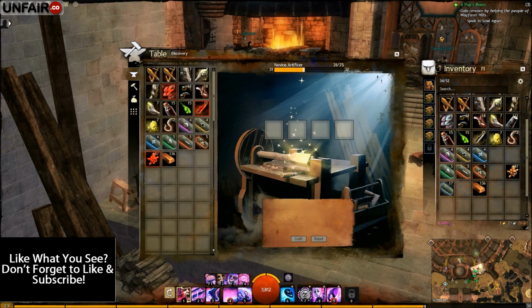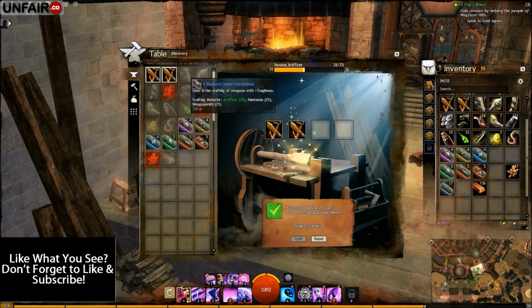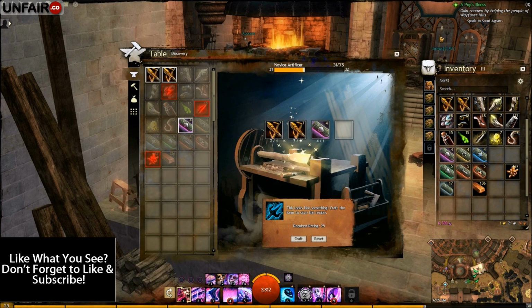Now the way this works is you drag a component in, and it grays out everything that cannot be used with it, and only leaves the available things in there. It also narrows down the amount of available unknown recipes. So we put in a trident head, now we're going to put in the trident shaft, and any of these. So let's go with the resilient green inscription. And oh look, this looks like something.